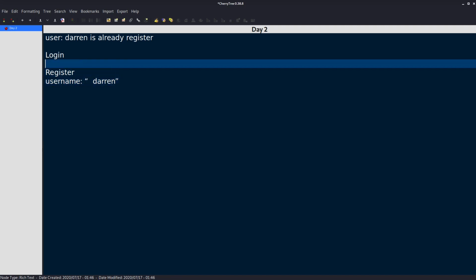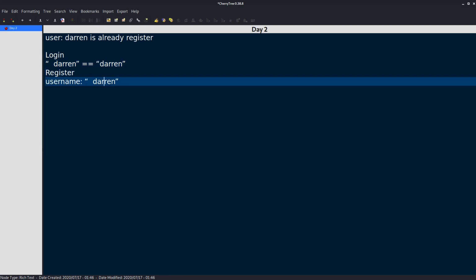But when we try to log in with the same username, space Darren, what the web application is doing is converting this to mean the same thing as Darren. It takes this input with spaces, and the backend removes the spaces and converts it, so it sees this as the same thing as the name without the spaces.